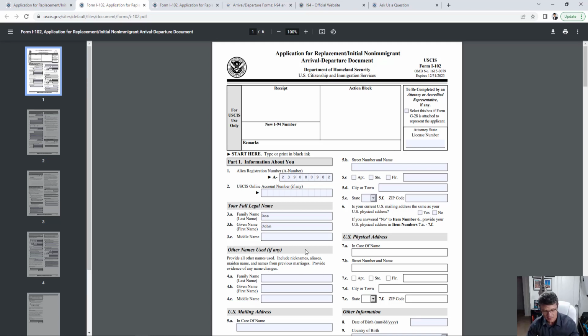Now, whenever it comes to the paper application forms, make sure that you don't leave any blank spaces. Very, very important. I've seen plenty of applications come back to the applicant because there was a blank space. Not really a huge deal, because USCIS just tells you, hey, we see a lot of blank spaces in your application.